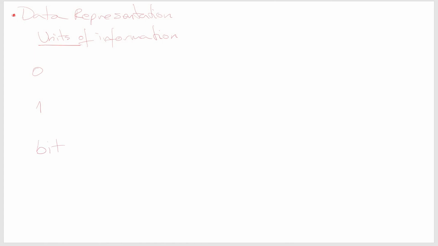Now bit stands for, hopefully you guessed it, binary digit. Okay, so we take the B from the term binary and the IT from the word digit, and we get this word or this term bit. So a 0 or a 1 is called a bit, and it is represented by the lowercase b. So for example, if you write 4b like this, then you are referring to 4 zeros and ones, for example 0, 1, 1, 0, like that.